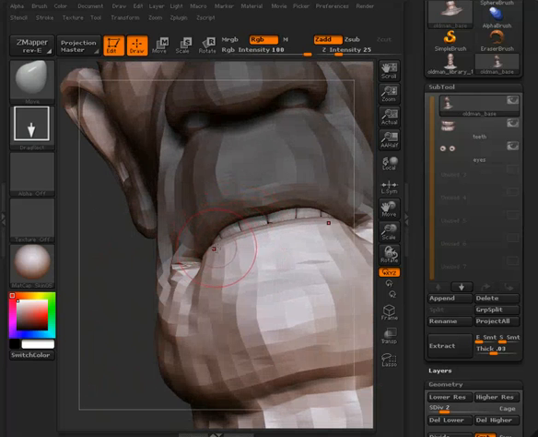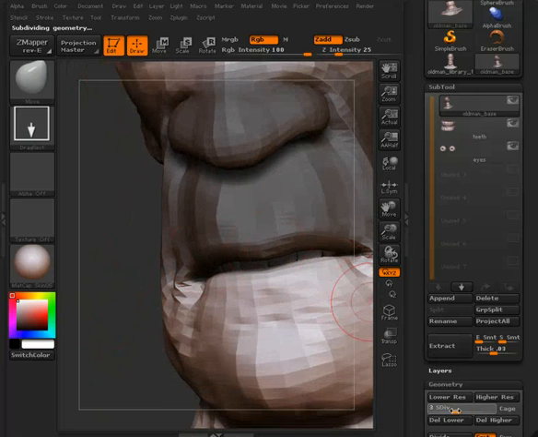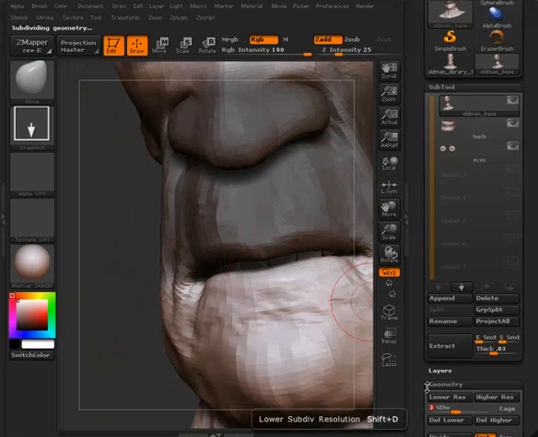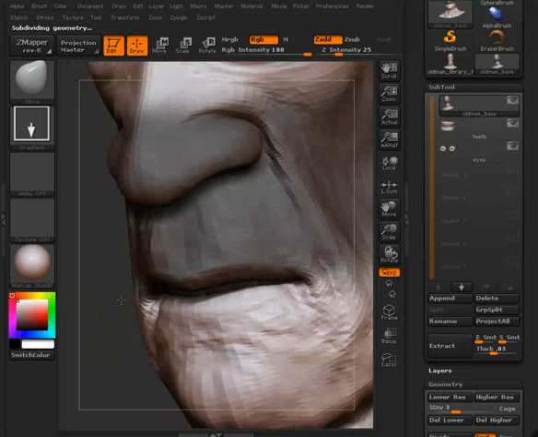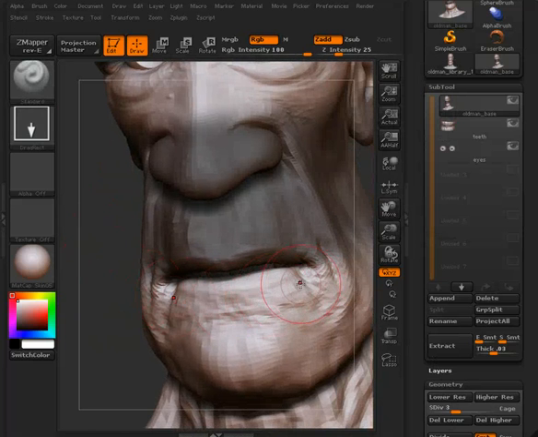Maintain the shape of the lip. Okay, and as this lip is underneath the teeth, we want to kind of bulge out the sides of this here. So we'll go ahead and go to our standard brush. Bulge this out a bit.